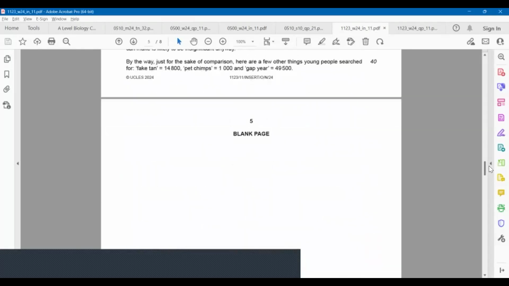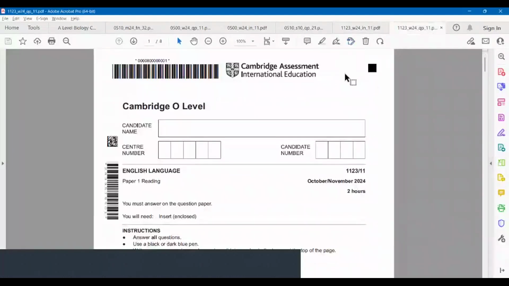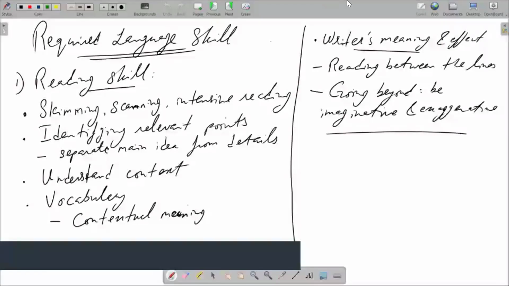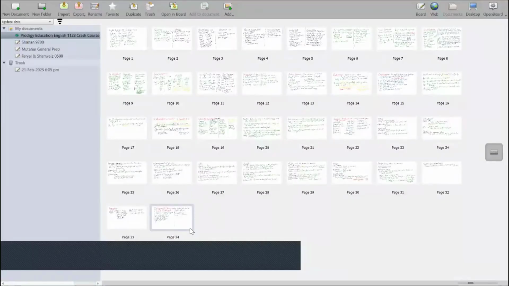for summary questions. Now, before reading it, how to attempt a comprehension question, the whole thing, all the questions, question one, question two, the regular reading for understanding questions and the writer's meaning and effect questions. So what you want to do is first read the entire text. Now there are a few different ways in which reading can happen. And I have explained this in the earlier classes, but there's no harm in doing a quick recap.